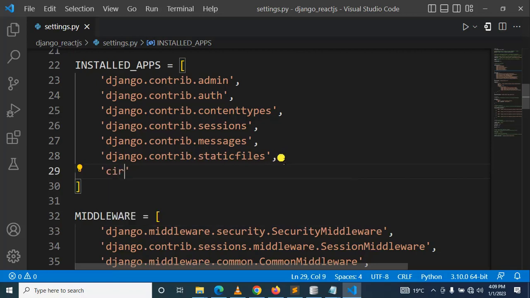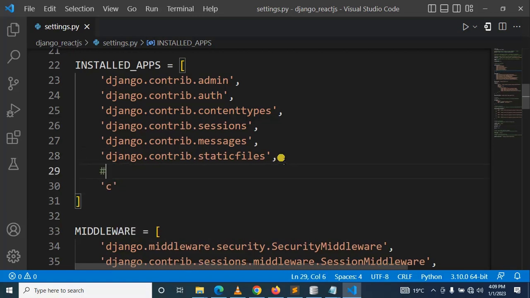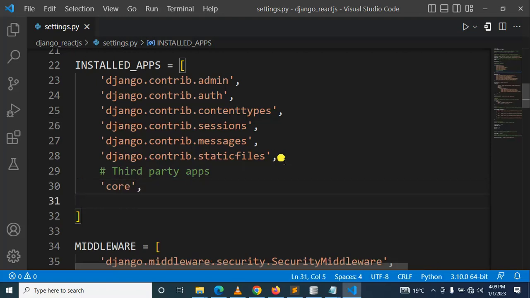So let's start adding one after another. To make it clear, we can add a comment that these are the third-party apps.